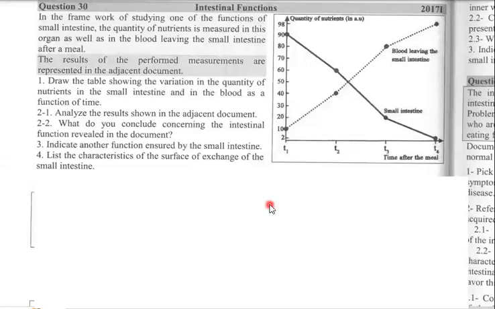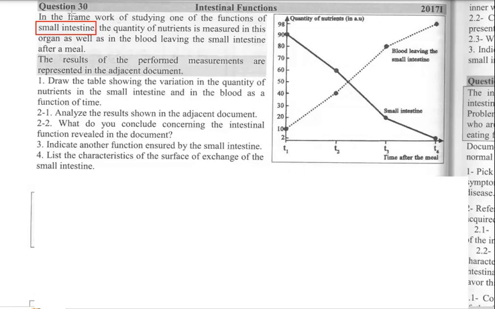So we're talking about digestion, which is the transformation of complex food molecules into simple ones. This happens inside the human digestive system, which consists of two big parts, the digestive tube and the digestive glands. The small intestine is one organ of the digestive tube. It is one of the most important since most of digestion happens in the small intestine and digestion ends there.